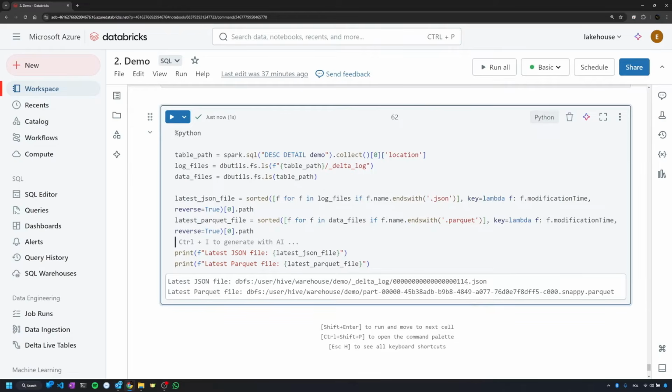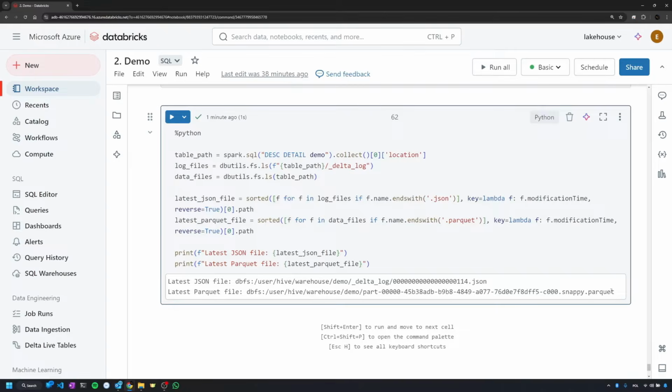As we can see, the last JSON is still 114, but the parquet file has changed. So now it's F5. So Databricks or Delta Lake started to add data, but once the error was hit, the operation was not completed, the commit was not done, so whatever data has been written to the storage is not valid from our point of view. As we remember, Spark and Databricks treat the Delta log as the single source of truth, so anytime it's looking for data, it will go first through the Delta log to figure out which files to read. And whenever we have such a corrupted parquet file like this guy, it will simply be skipped.